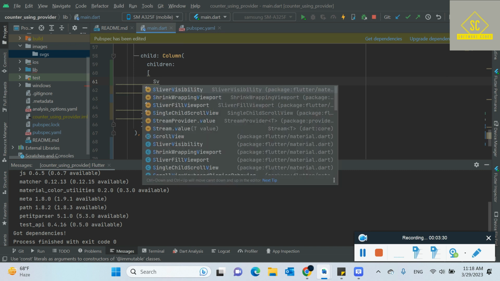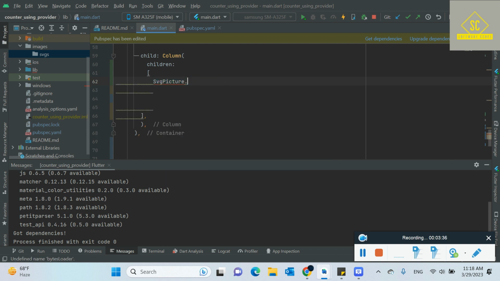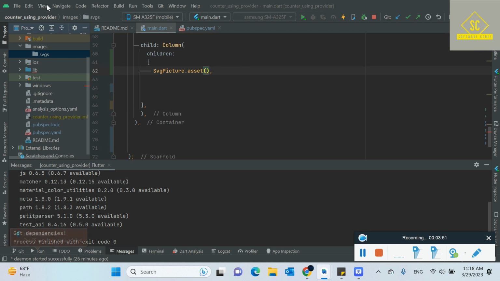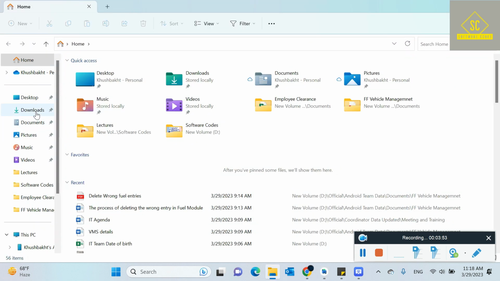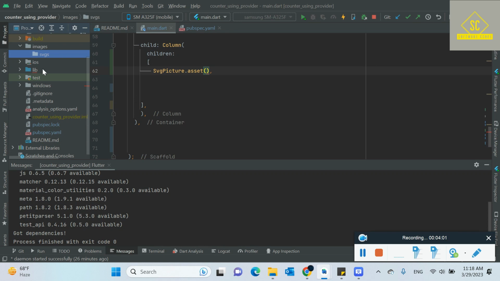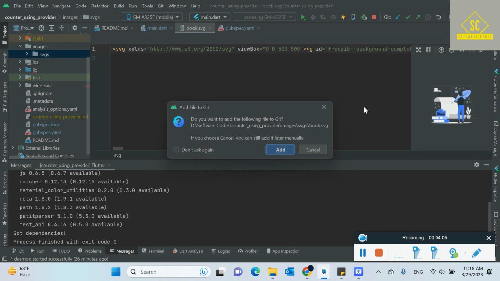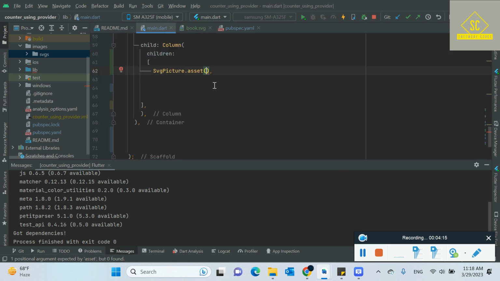Okay, so type SVG picture, it's here, and remove this dot assets and use dot asset. Here we will add the path of our image, but before that we have to copy the image into our folder. There it is. Let me give it a name, book, and copy and paste it here in our SVGs directory, and add, and that's it.